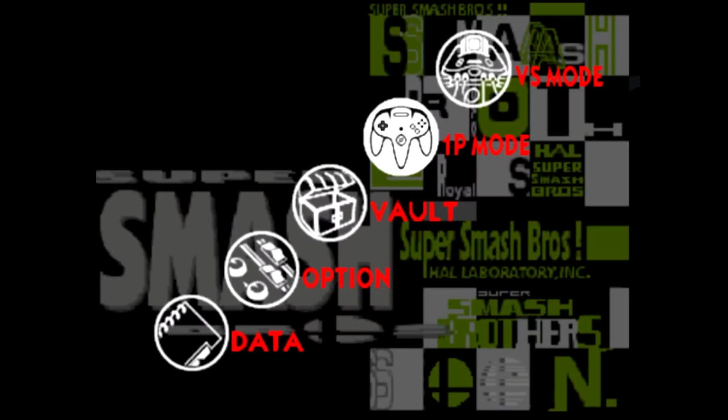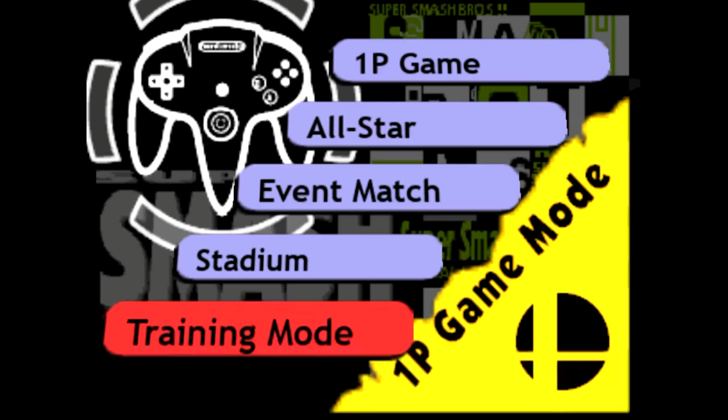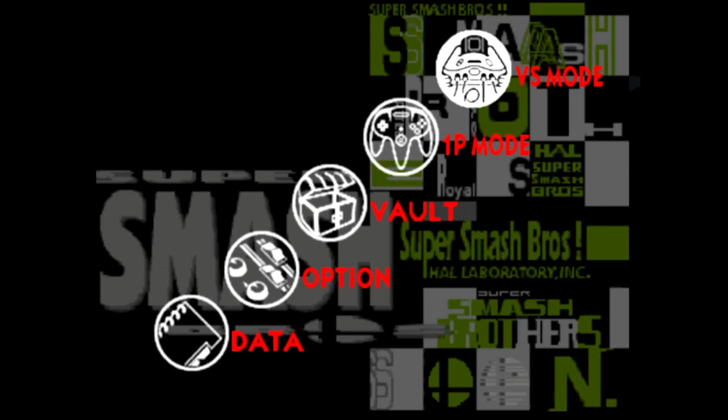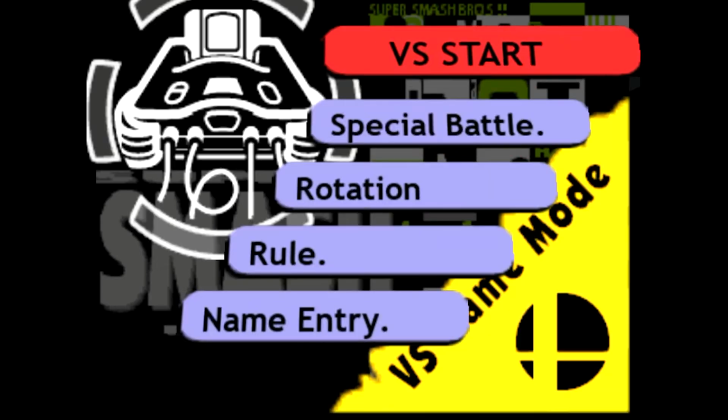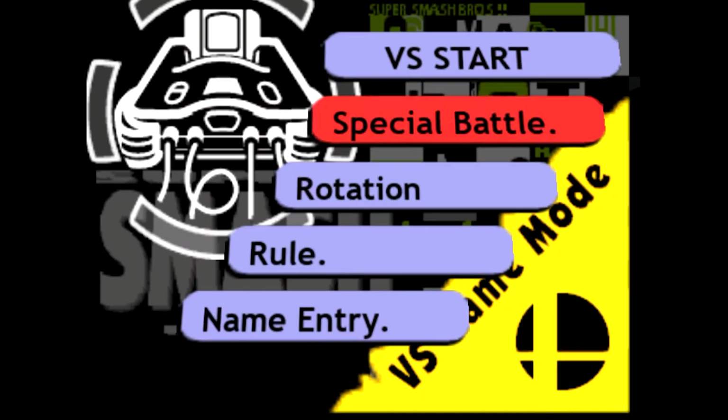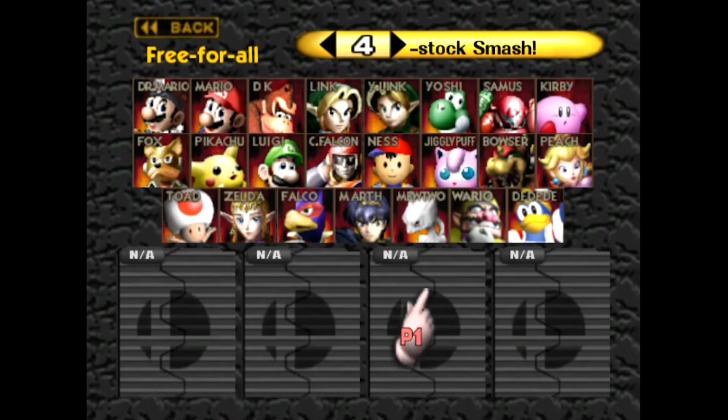Classic, look at this. I like how they have versus mode above one player mode. I like how they have all-star here. The vault chillin', okay. Automatic 4-stock. These boys ain't playing around, and look at that roster though.